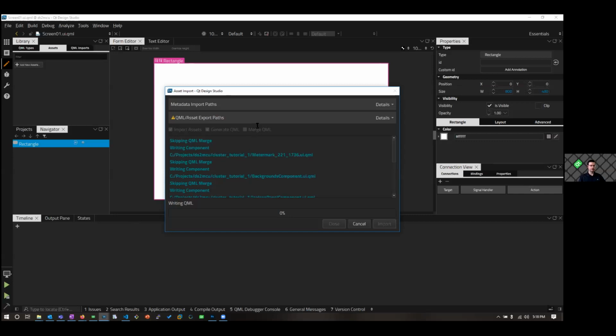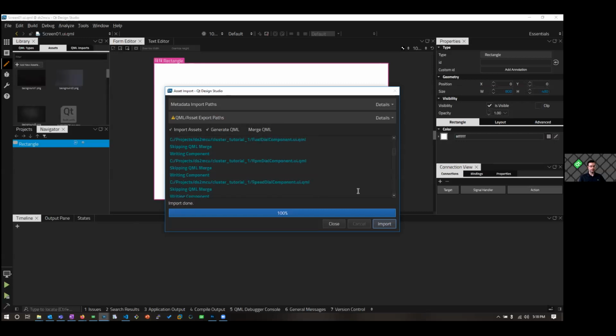You'll notice there's a merge QML option right here. And that really enables an iterative development process where perhaps a designer or a UI flow team want to provide an initial draft to the development team, but they want to continue to iterate in the tools they're familiar with. And so you're able to use the merge feature to merge new changes into the existing project without overriding the changes that the development team may have added on top.